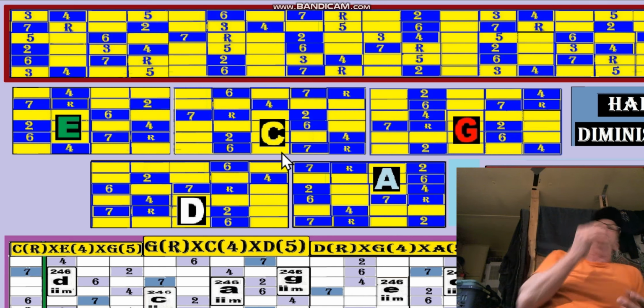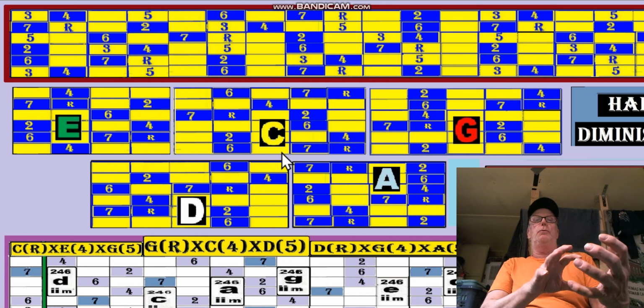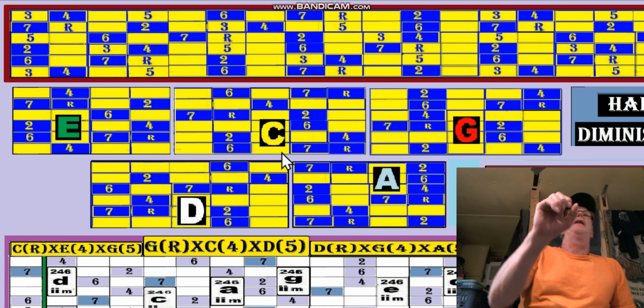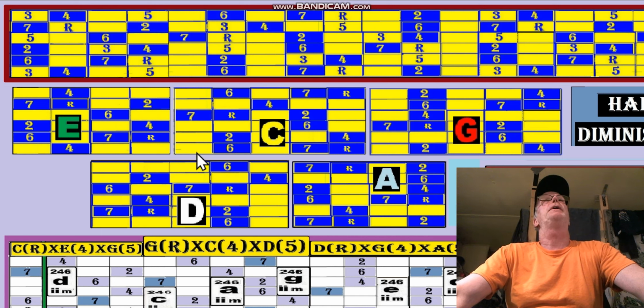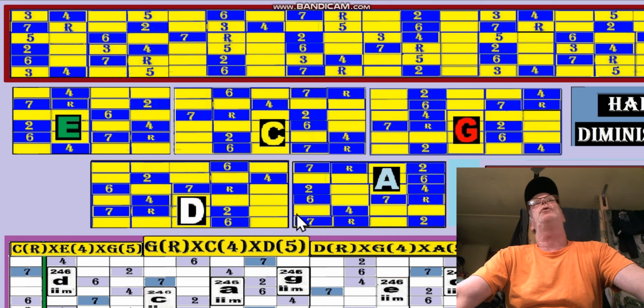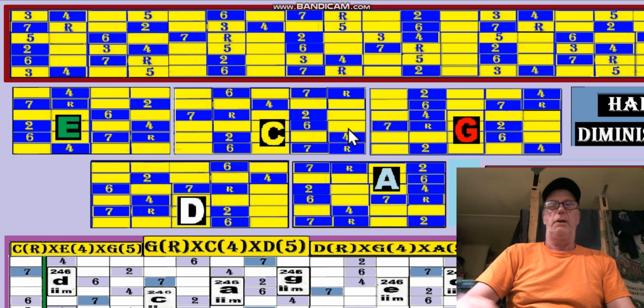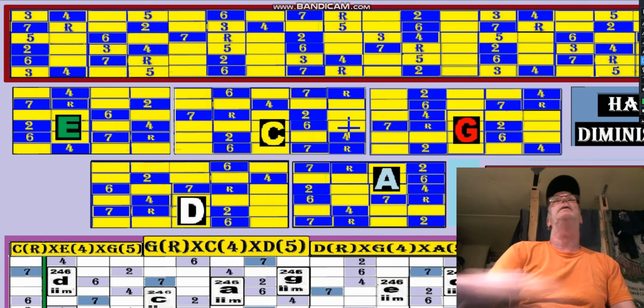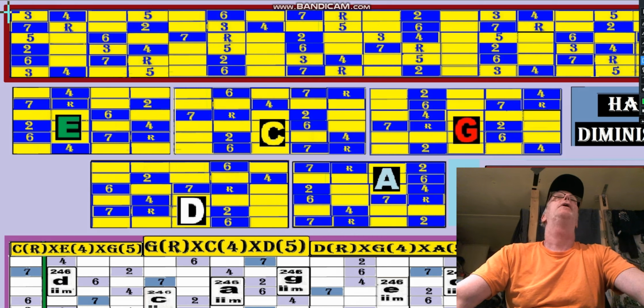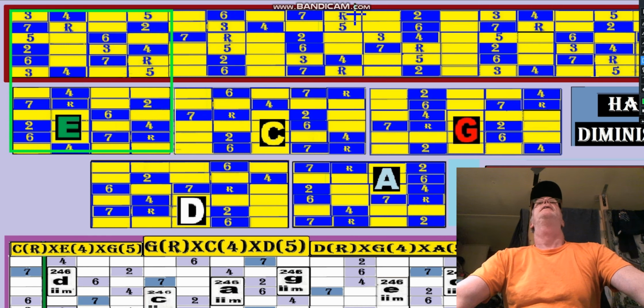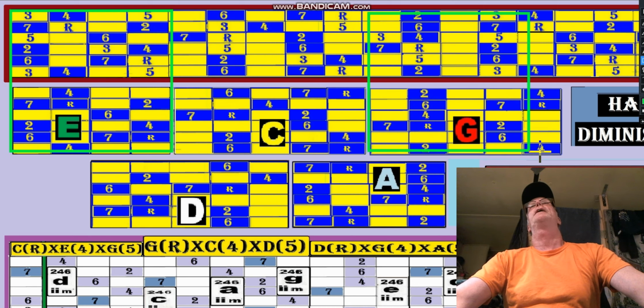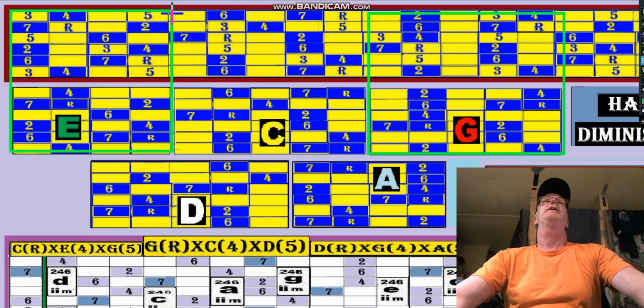Okay, so what are the takeaways from this? We can start the pentatonic on each of the 5 pentatonic tones. These are a little bit out of order, but they're lined up with where they actually are. So this one is lined up here, and right here, the G is lined up over here. The C is lined up over here.